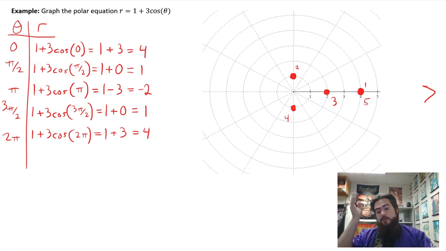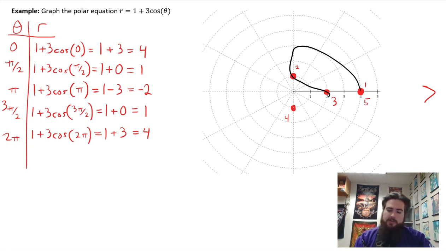Now, just from these points, it's not obvious what's happening, as I'm not sure how I connect these. Does it just look like this weird triangle handkerchief kind of shape? Am I rotating to 2 and then back to 3 and back to 4 and doing something like this, kind of like a bean or something? We're not exactly sure. So if you're not sure what is happening, it is always recommended to test other values.